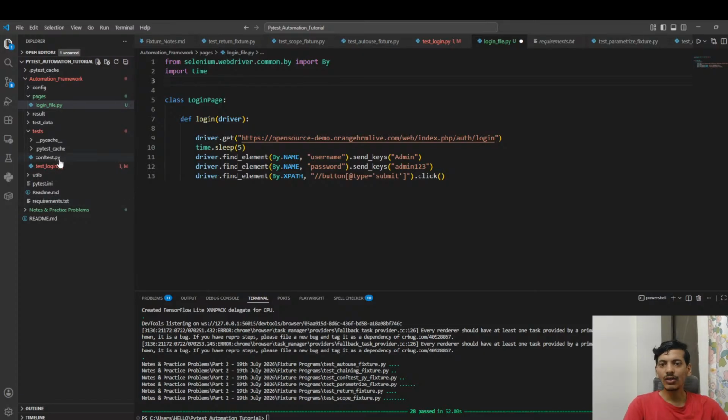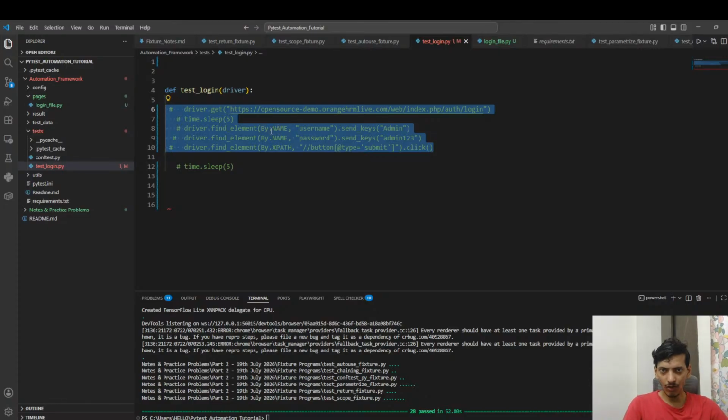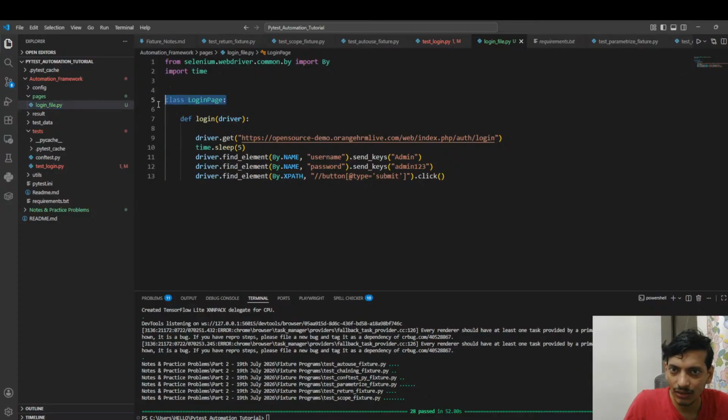So what we did, we just copied the existing code of the test_login.py file that we created yesterday. Created a new file, login_page.py, that is actually the page for our login page. Here we created a class LoginPage and then we are passing the driver.